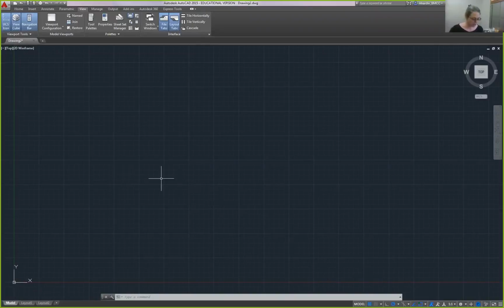So before we draw, we want to make sure we've got our units set, because in AutoCAD, and this is one of the differences between computerized drafting and paper drafting, when people drafted by hand, they figured out what scale factor they needed in order to make their drawing fit on their page.